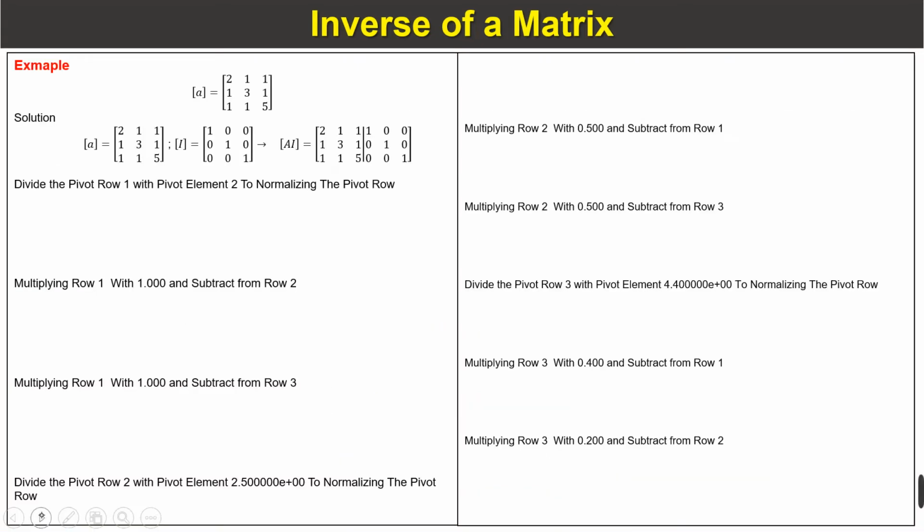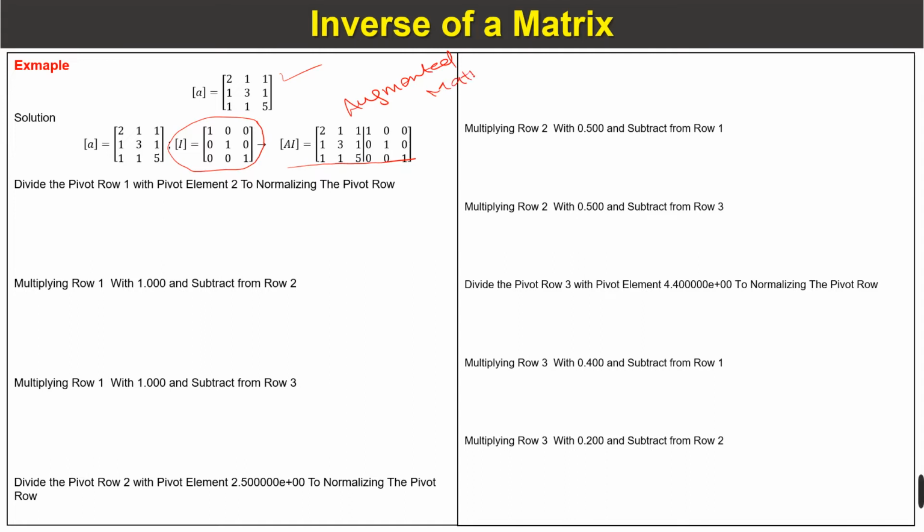Okay, so we have a matrix A of order 3 cross 3, and we will take an identity matrix of the same order as the matrix A, so the identity matrix is also of 3 cross 3 order. Now we write the augmented matrix like that. We attach the identity matrix to the matrix A, and then we have the augmented matrix.